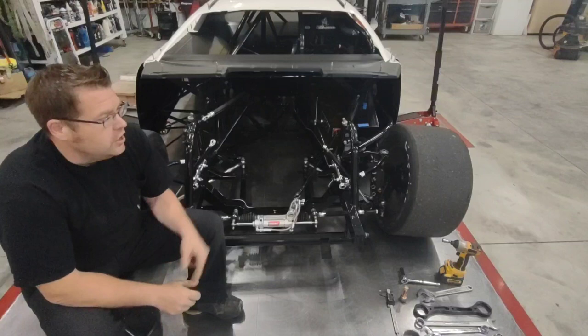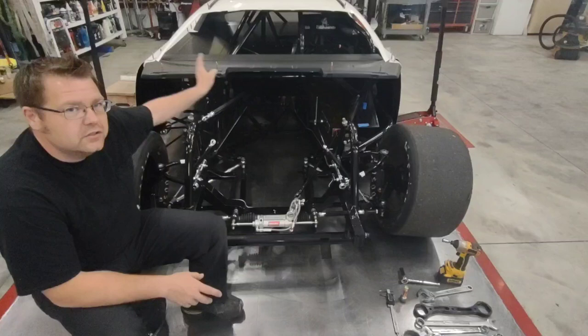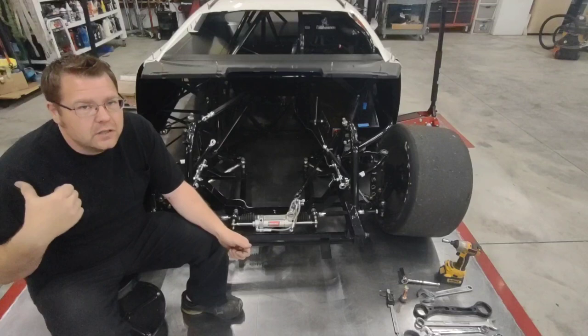You're never going to wear out a left front tire. So if you can put some more wear into it, some more load into that tire, by all means, go for it. But a lot of times when you put load into that left front, it transfers it to the right rear because these cars work diagonally. So if you're going to stop your left front with a really aggressive bump spring or a bump stop, a lot of times it's going to push that right rear into the ground more, and it's going to increase the wear and the temperature on that right rear tire. So you got to be really careful with that.